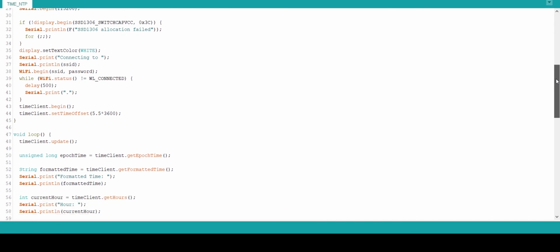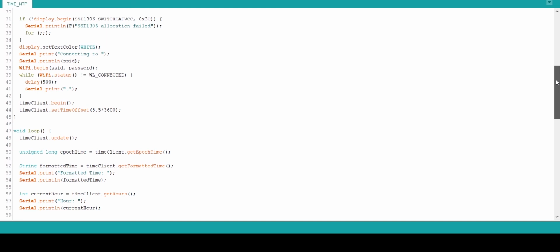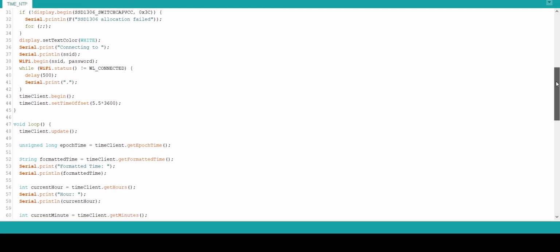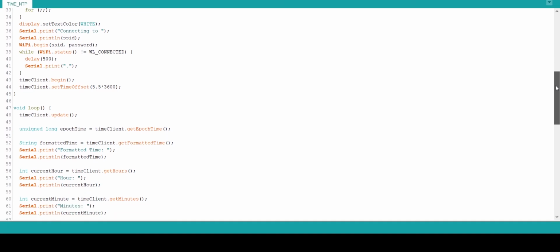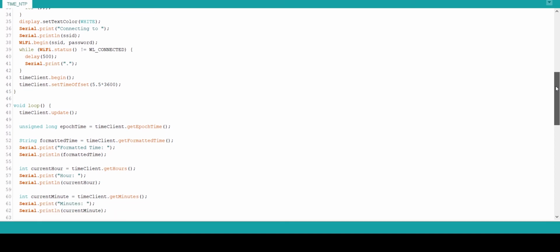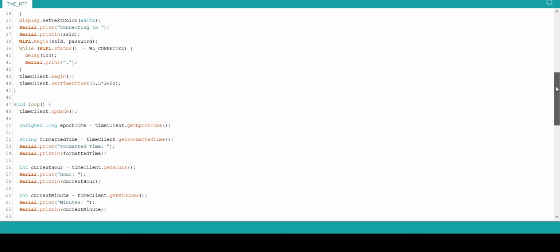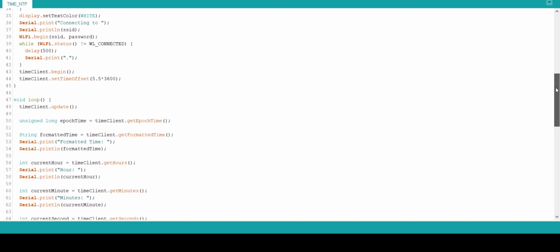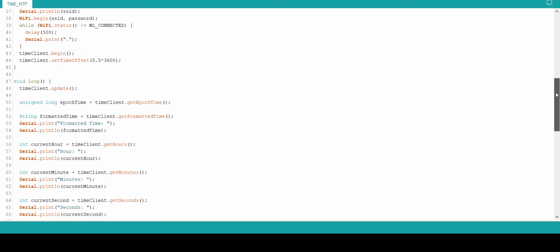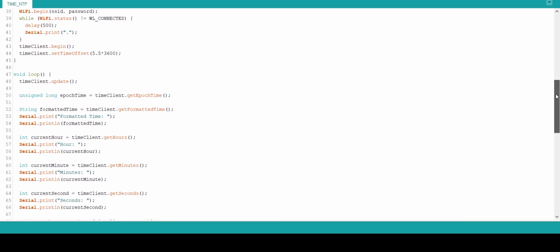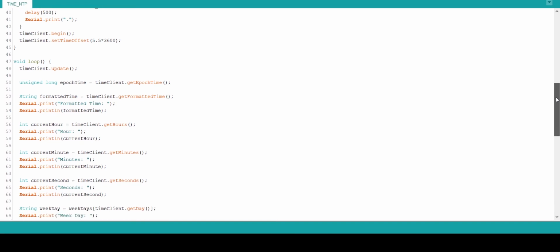Here we have the timeClient.update. As you can see we are getting the time using the syntax in the library itself, that is getEpochTime. Then we get the formatted time and we print it, and similarly we get different characters from lines number 56, 60, and 64, like getHours, getMinutes, and getSeconds, and we try to print it on our serial monitor.